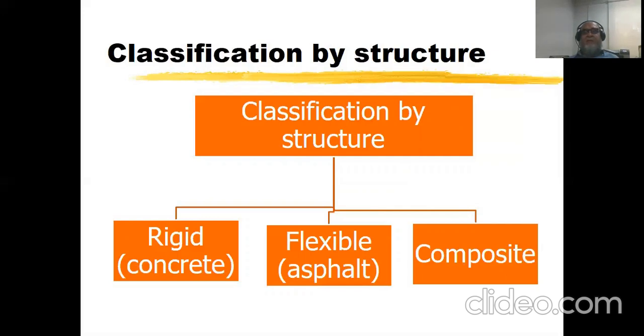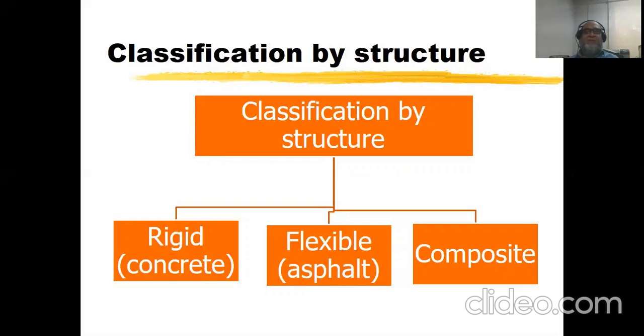And what is a bitumen? Bitumen can be from crude oil or it can be from some other sources like fossils. Now you have to understand the dividing line between asphalt and bitumen. The sentence is very simple: every asphalt is a bitumen, but not every bitumen is an asphalt. Bitumen may be an asphalt, it may be a pitch, it may be a coal tar.